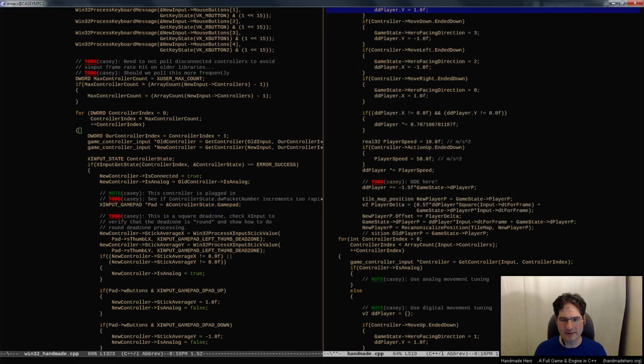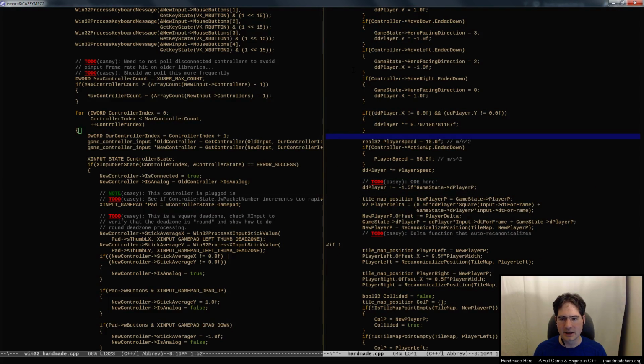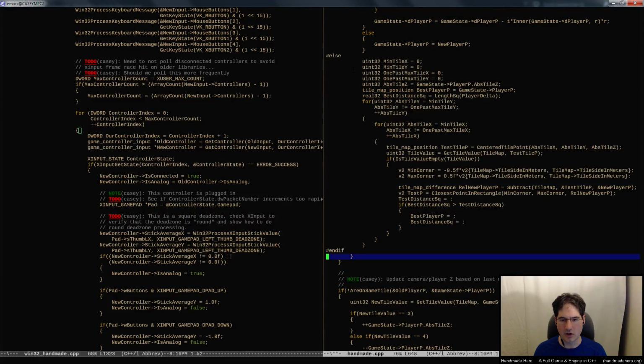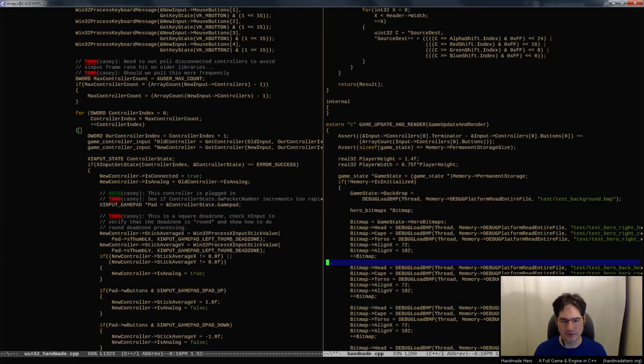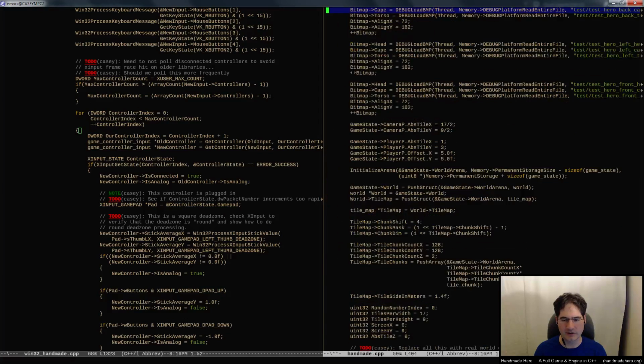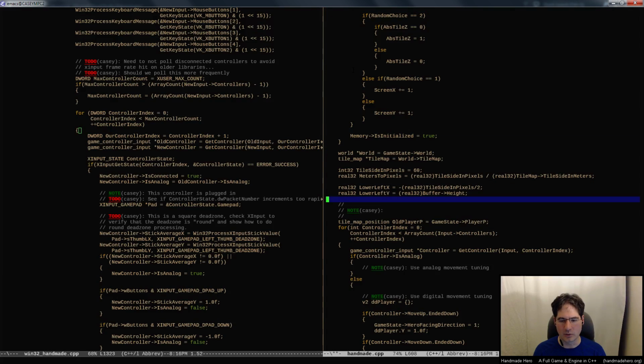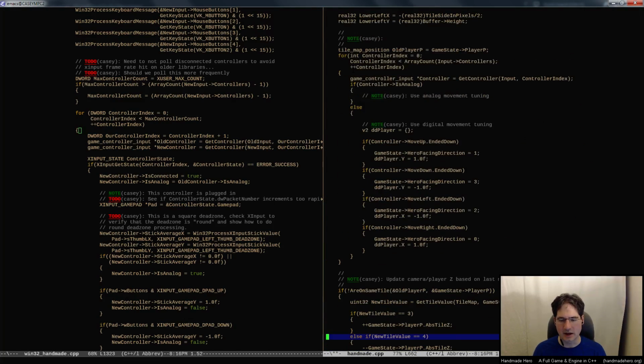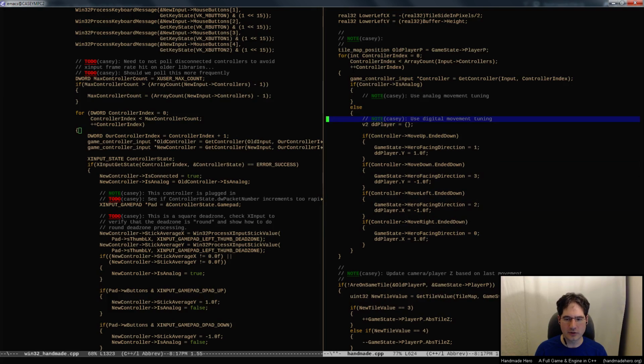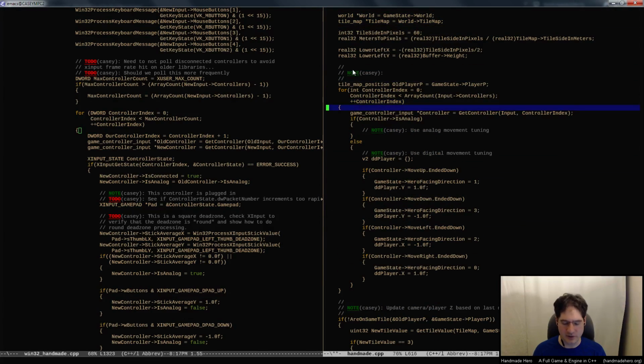And I'm going to go ahead and say that basically everything that happens from this player speed stuff down, like all of this basically, is all going to be code that's in the player movement stuff now, right? So here's the player movement stuff that gets out of the way. And then let's go ahead and take a look at what happens with these controller indexes. So for each controller, when we go through and do what we're going to do with it, we now essentially need to figure out how we're going to map controllers to players.